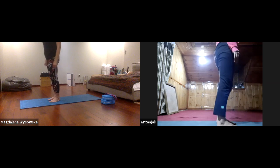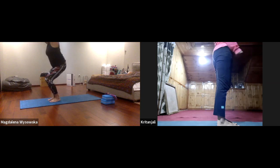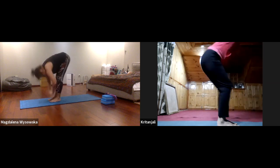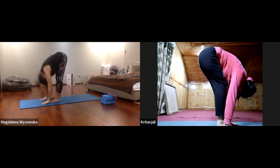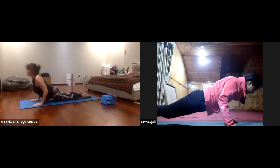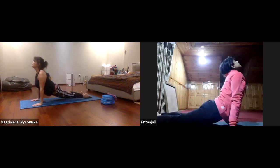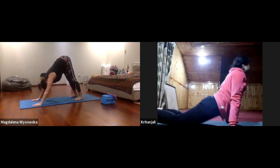Now sun salutation B. Inhale, arms up for the chair pose, utkatasana. Exhale, bend forward, hands on the floor. Inhale, half a look up. And then exhale, jump back to Chaturanga Dandasana. Inhale, Urdhva Shvanasana, upward facing dog. Exhale, downward facing dog.